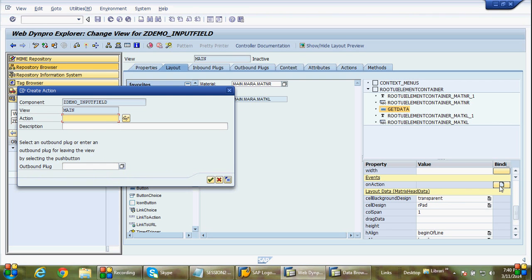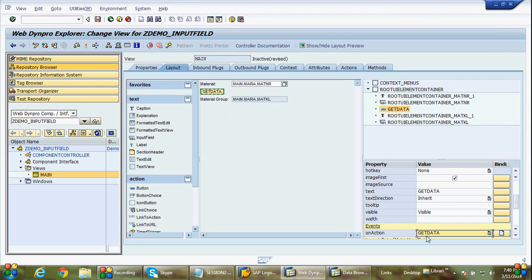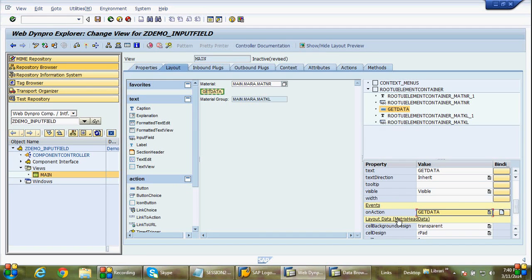To create the event, click on this action, description: get data, to read, to get material group from MARA. That's it. Forget about the remaining things, we will discuss later. When I press enter, see, the action is created and the particular field is populated, get data. So for this get data, the action method is get data. And now see, by the time I created this method, this is enabled. Little miscellaneous things you need to observe carefully here.